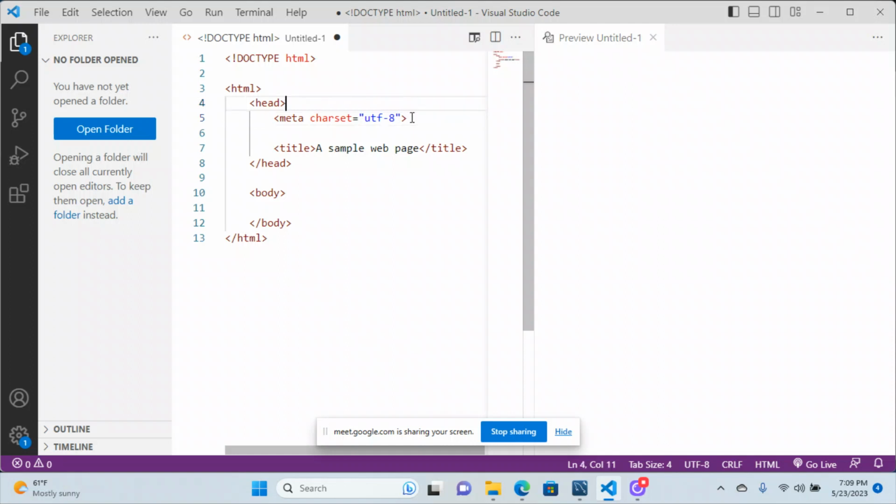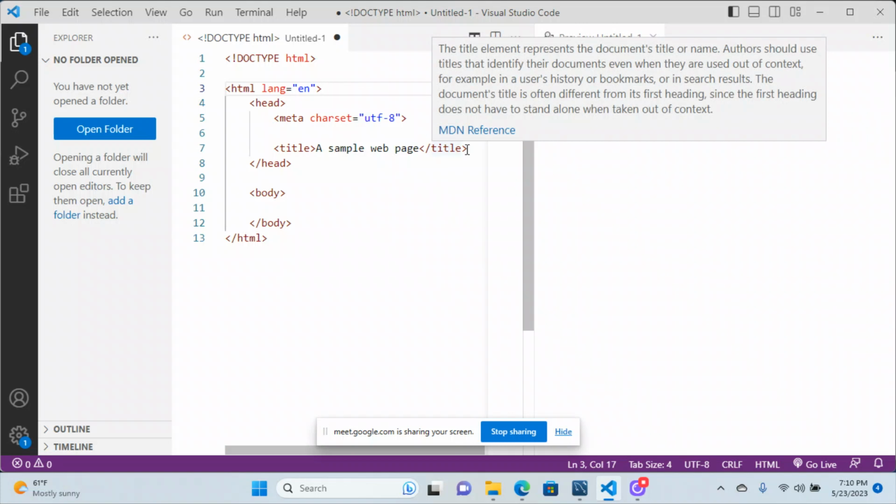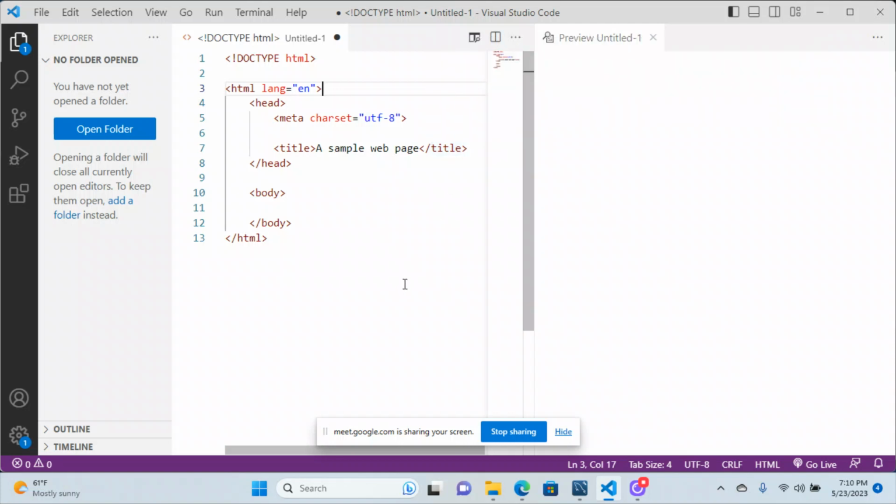There's another one that can help with the performance of the web page. I'll put it on the HTML element here, and that is to specify the language: lang equals en, for English, and then the character set UTF-8. These two things together will help the browser parse through the web page a little bit more easily and quickly. There are plenty of other things that may go into the head element. For instance, you might see a script element that calls in some JavaScript, or a link element that calls in an external CSS page. I'll do both of those, but I'm just going to start with this for right now, and we'll put those in a little bit later on.